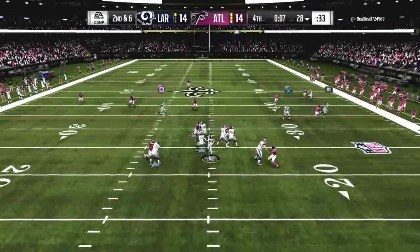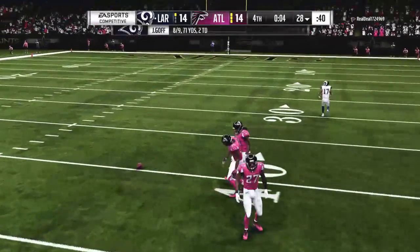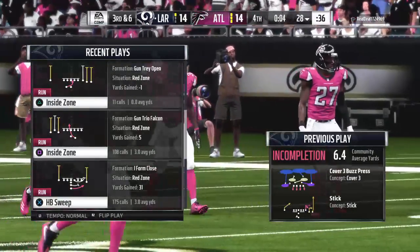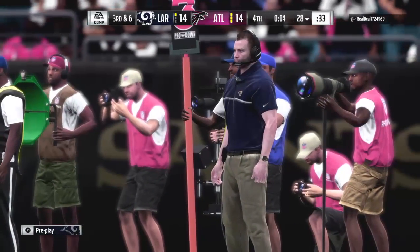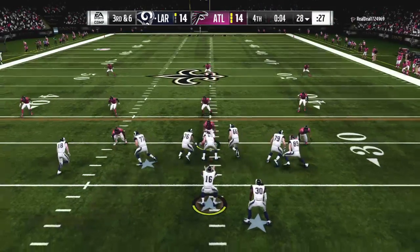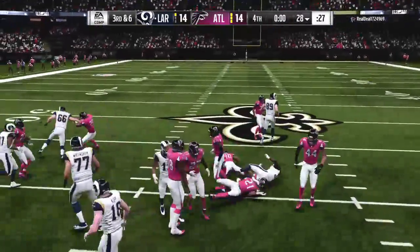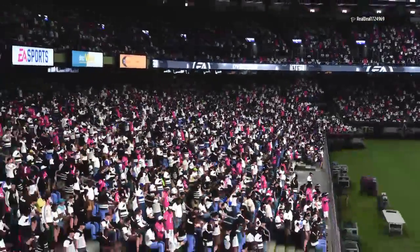Now it's gone. He's going to air it out deep for Woods. That's going to be knocked away and incomplete. Robert Woods, the intended receiver that time. And that takes us from second to third down. They'll run it now out of the gun. He'll have a first down past the 40. And finally down at the 41-yard line.